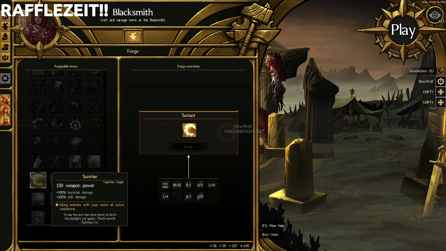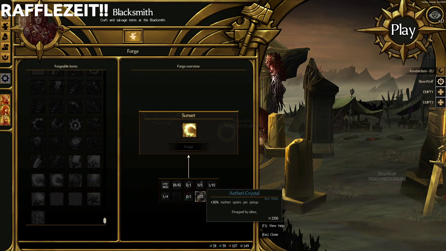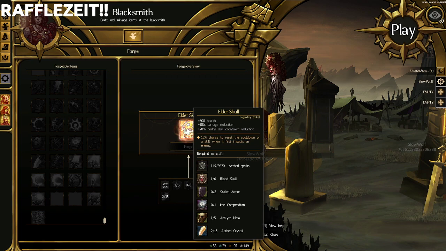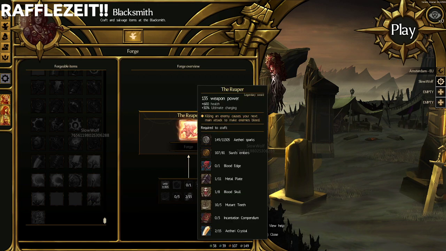There's Sunset and Sunrise, two weapons here, which are also really, really strong, which you would end up building by using, let's see, you need Crescent Sickle, Corpse Cutters, which are both weapons as well, the Elder's Skull, that's a trinket, oh dang, so you can take a look and see what you want later on down the line as well. The Reaper, what are you?